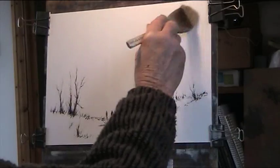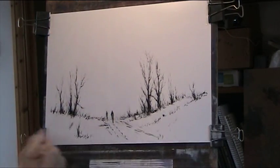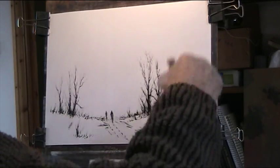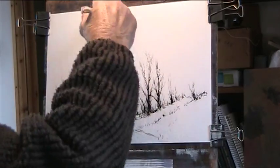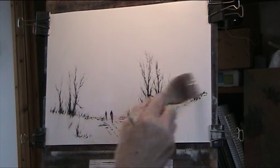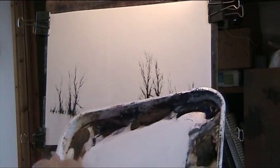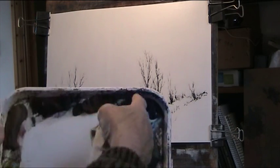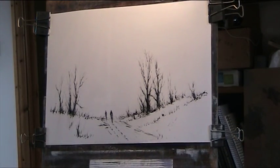I'll wet the paper all over. It does take quite a time to dry — you wouldn't think so, even if you use a hair dryer on it. It's still picking up some of the ink. I don't want it too wet. Here's my palette — a bit of burnt sienna, lemon yellow, dirty from Payne's grey. I'll give it a bit of a clean up. So the colors are: lemon yellow, raw sienna, alizarin crimson, light red, ultramarine, burnt umber, Payne's grey, and burnt sienna. Always make sure you've got a piece of cloth just to take the excess moisture off your brush.